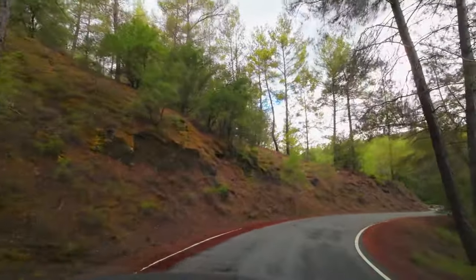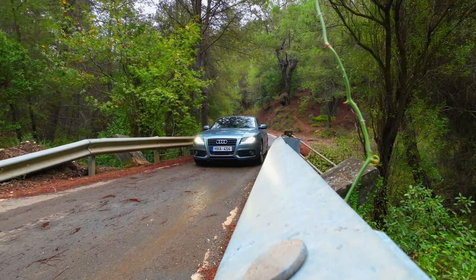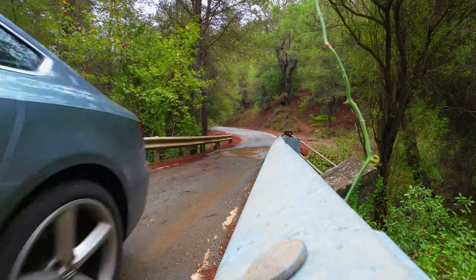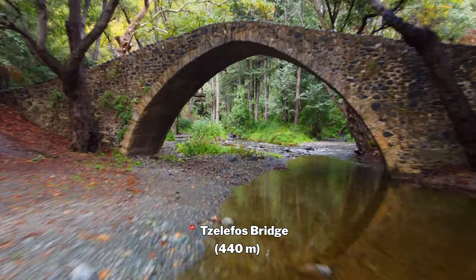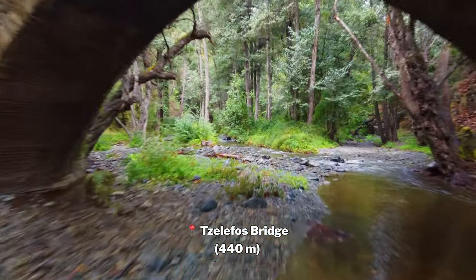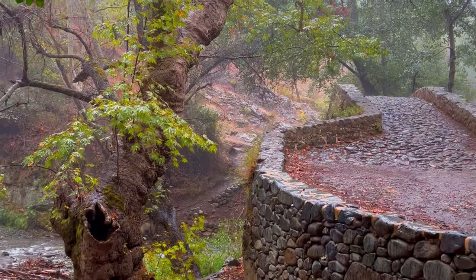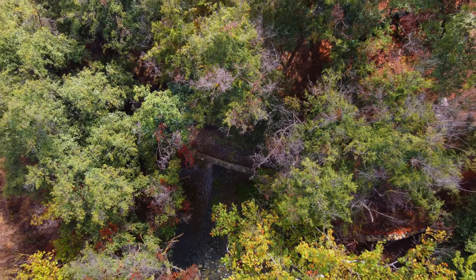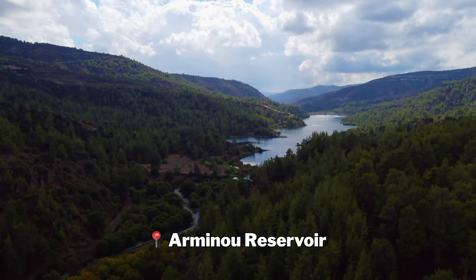Getting to this location I was in awe. The views alone trying to get there were epic, and the closer you get to it you're literally in the middle of the forest. I've actually never been to Zephalos Bridge before — this is the largest medieval bridge built in Cyprus, again a recommendation by The Pool Guy. Typically as I got there it started to rain, but after waiting a few moments the cloud passed and I was able to send the drone up and get a glorious view of the Arminio Reservoir.